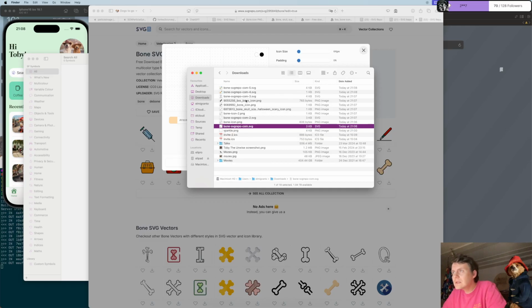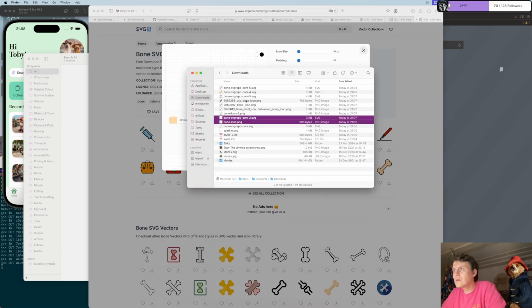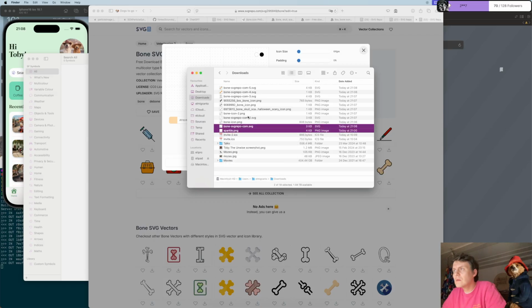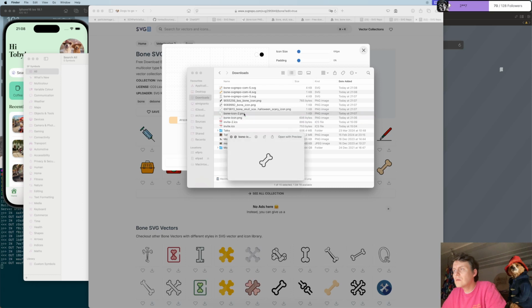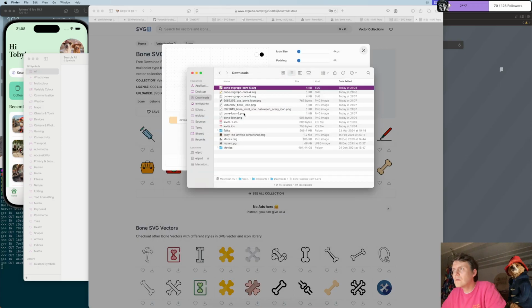Let's see. SVG, everything. Why are all of these SVGs?